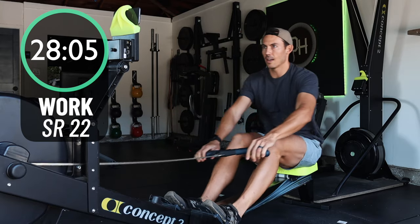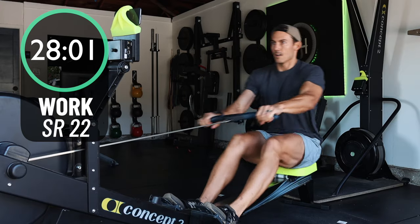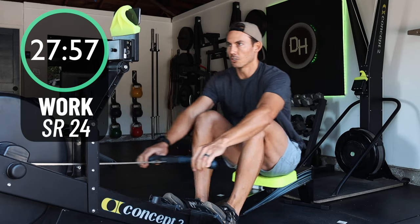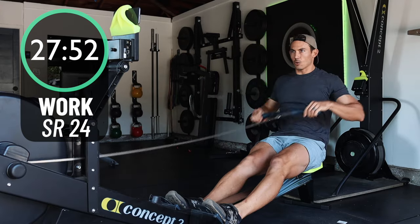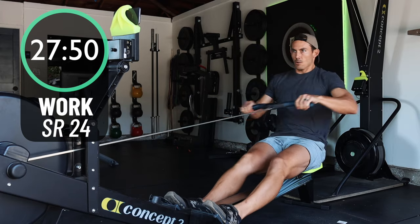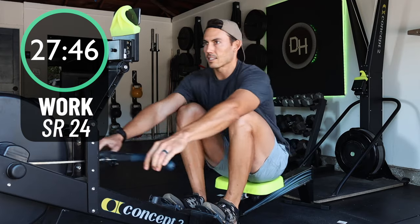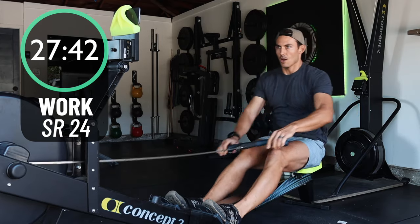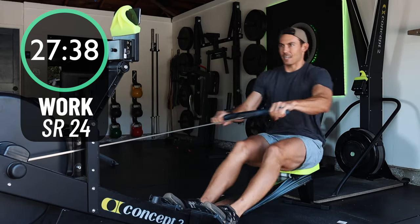Okay, we're getting ready. We're gonna make a shift here. Going up to 24 for 2 minutes. And 24, here we go. 2 beats up. Do it light and quick. Make sure that that split drops a little bit. You don't want that split to be climbing. You want it to be dropping with every step up the staircase. Am I going too far with my analogy?